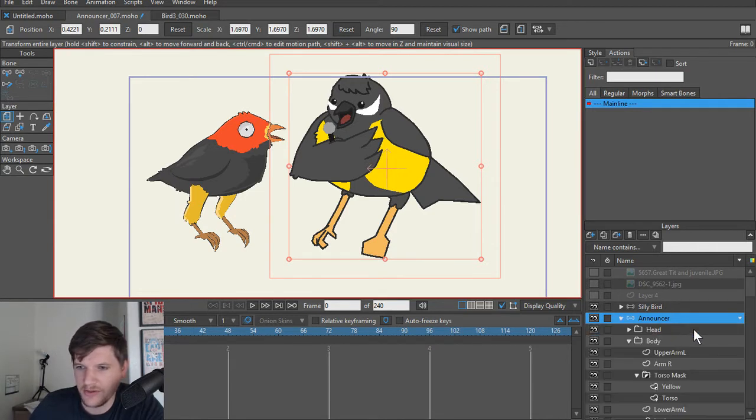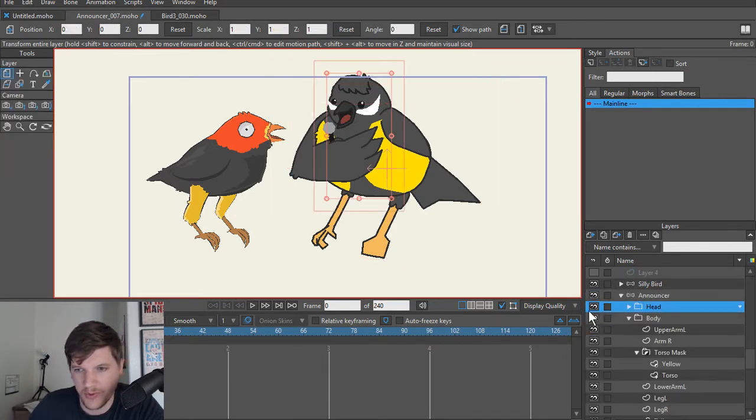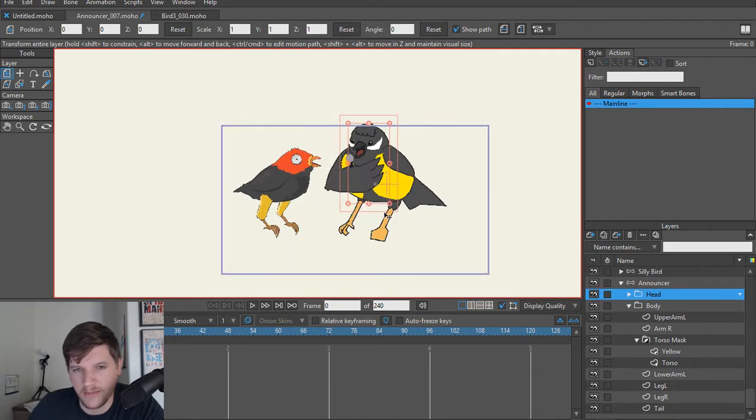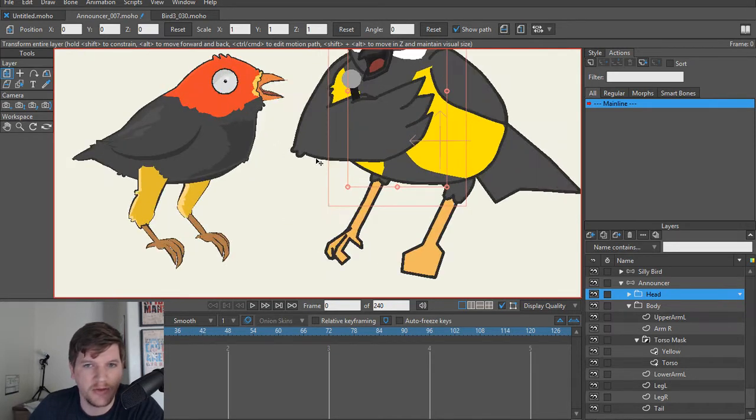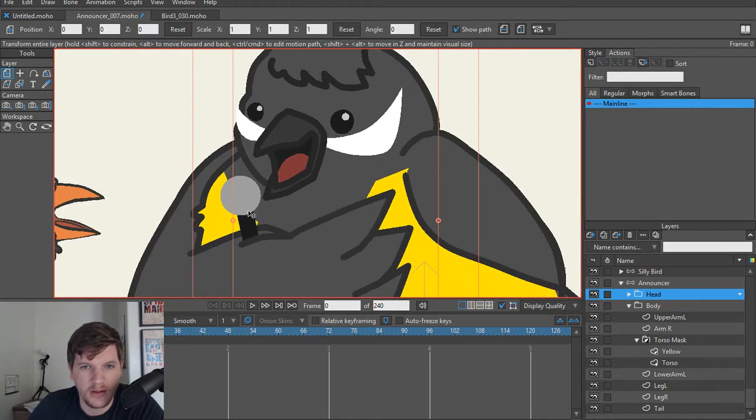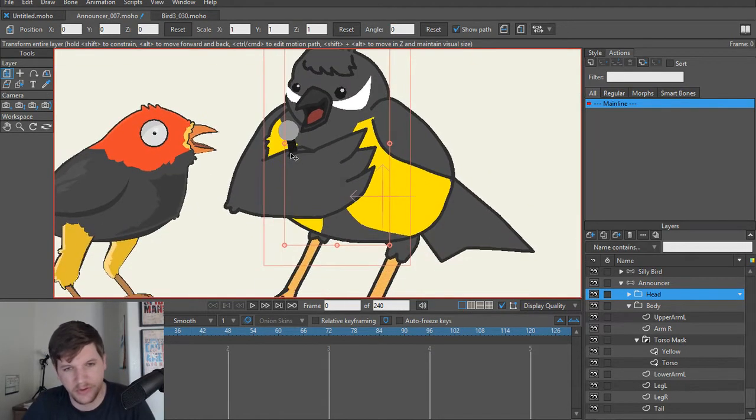So to continue with this bird, we did the head. We got the head pretty much down for the majority of the part, and then we're going to continue with the rest of it. I'm having trouble with the colors, so what I'll probably do is take some colors from this bird and incorporate them into this bird as well for now, just to try to get a style down. And yeah, we'll just keep on going from there.